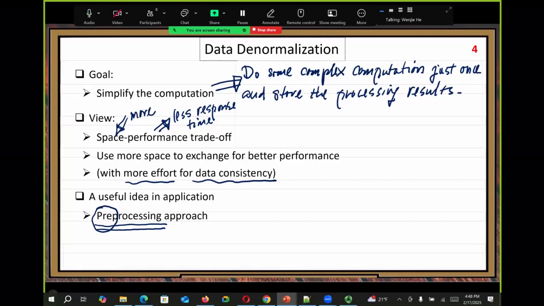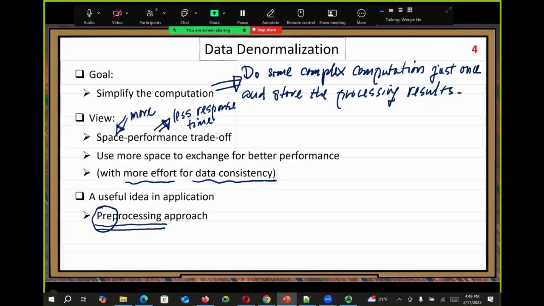You just do further processing on top of your pre-processing results. If you start from scratch, that's too slow. But you have done a lot of pre-processing work, so you save a lot of time. Then, on top of the pre-processing, just do a little more work, and it's very fast. That's the pre-processing approach.